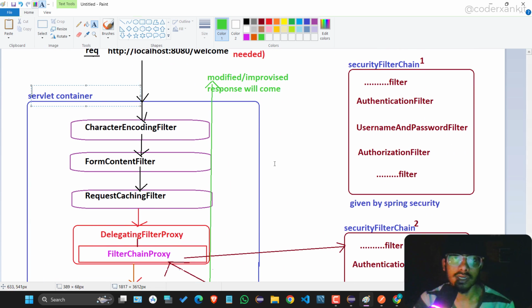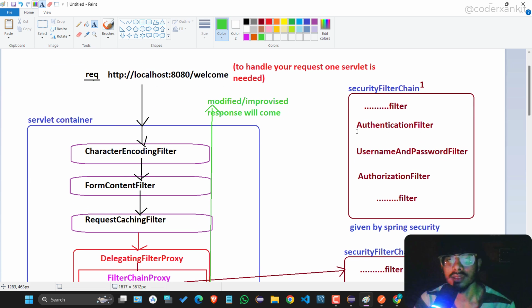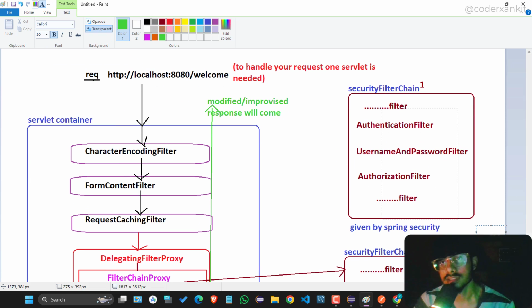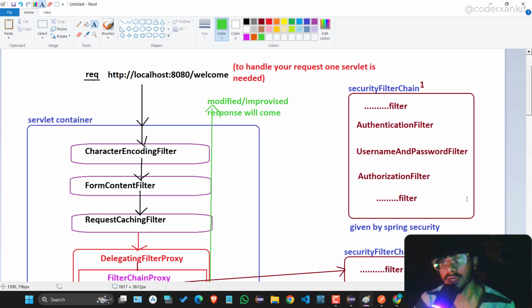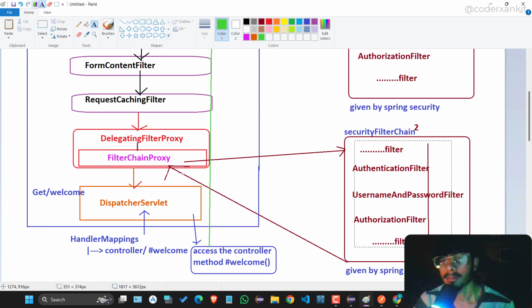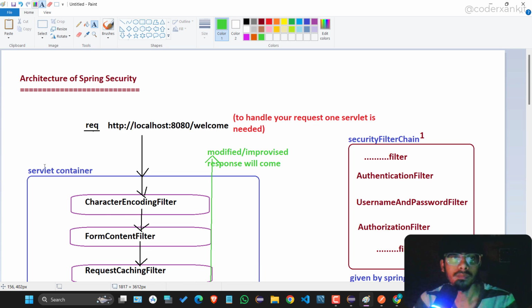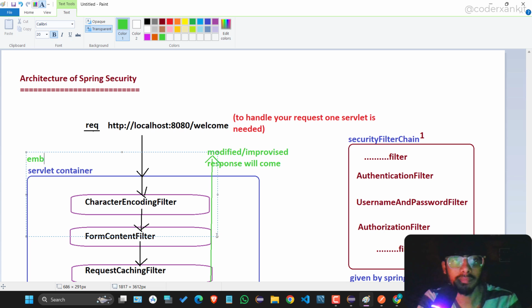So this is your servlet container, and these security filter chain components are managed by the Spring IOC container. You already know this is an embedded servlet container. Now what do you mean by embedded servlet container?